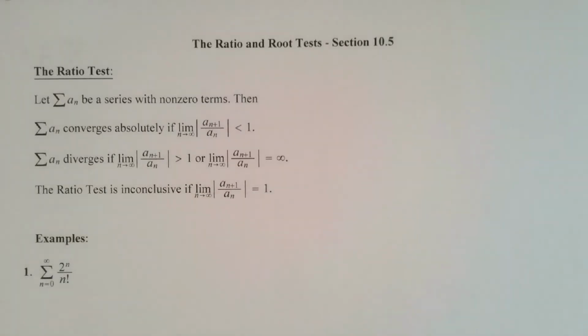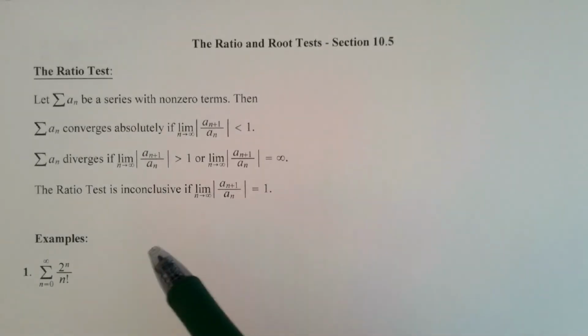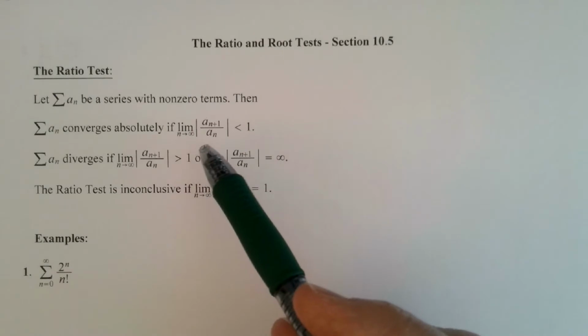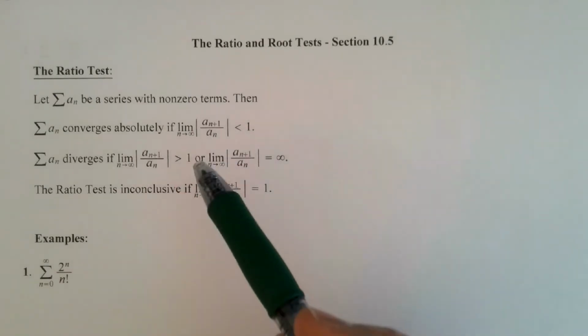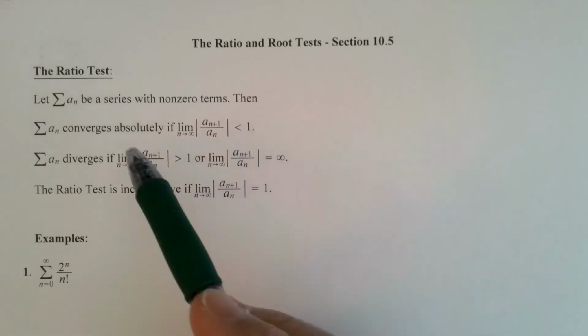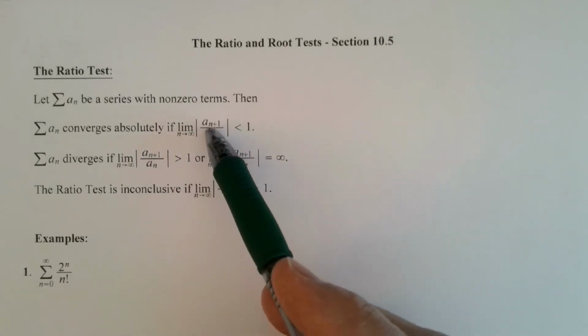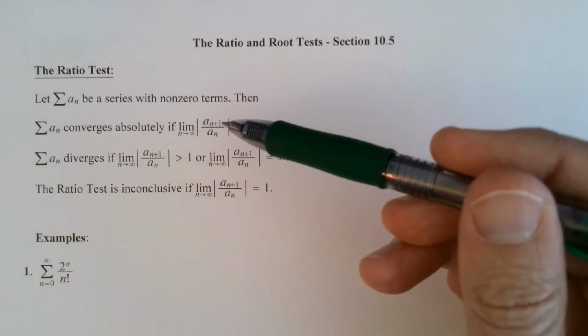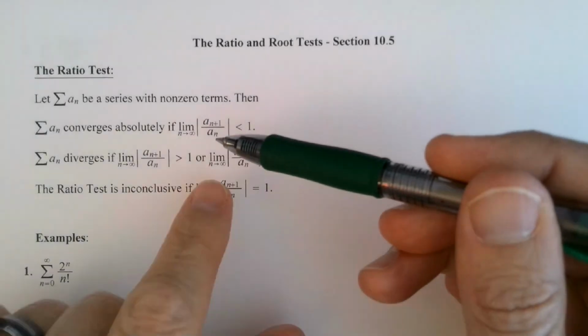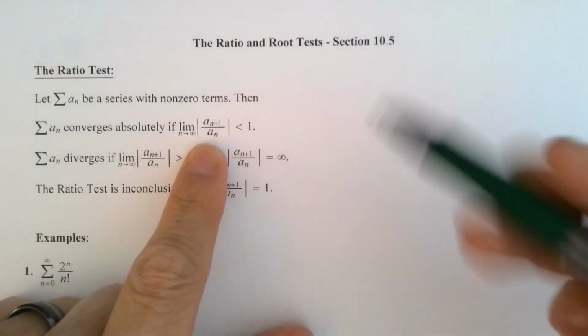All right, let's make use of this ratio test. I forgot, I want to explain why this is the case. What I want you to think of is the geometric series. If this was a geometric series, what would be true? This ratio is fixed. For a geometric series, the n plus 1 term would be found by multiplying the a sub n term by r.